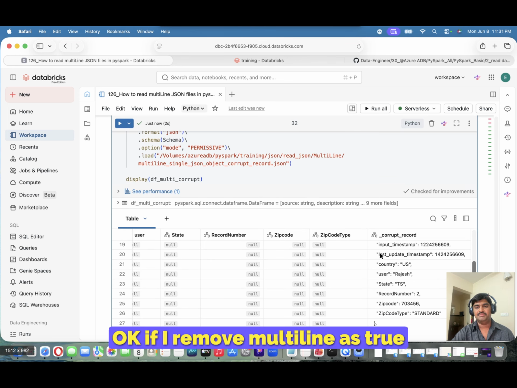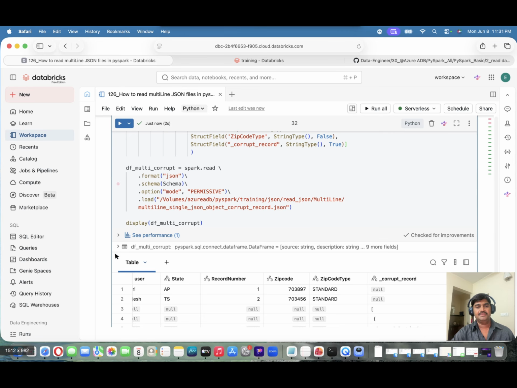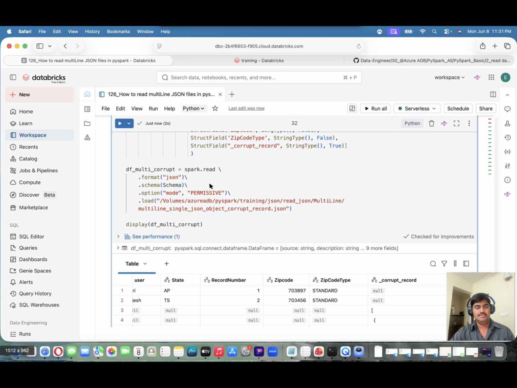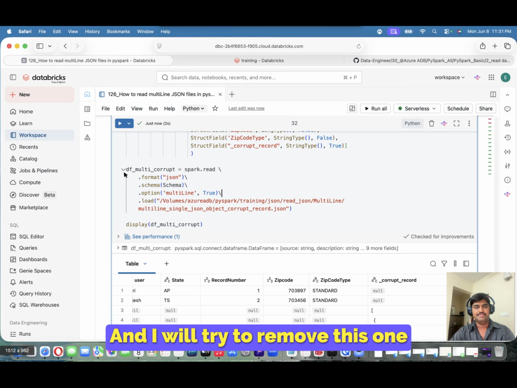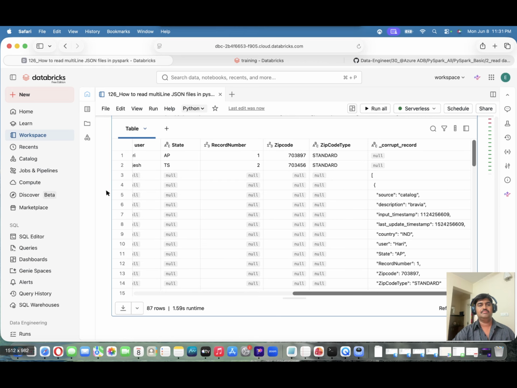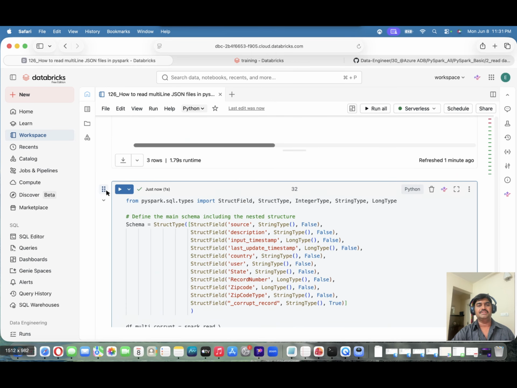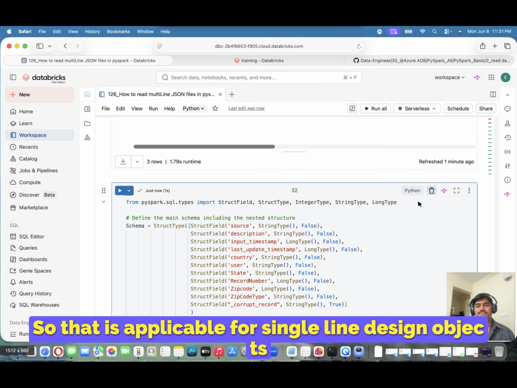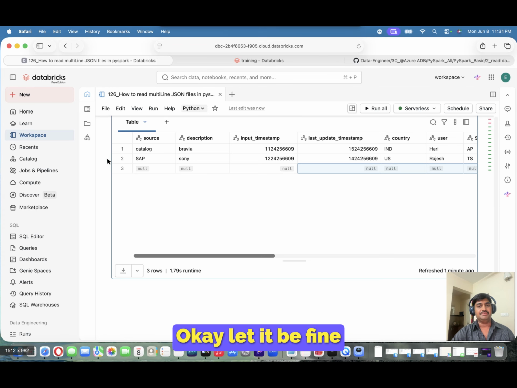If I remove multiline as true, it's not reading correctly, and I'll try to remove this one. Okay, so that is applicable for single-line JSON objects, not here. Okay, let it be fine.